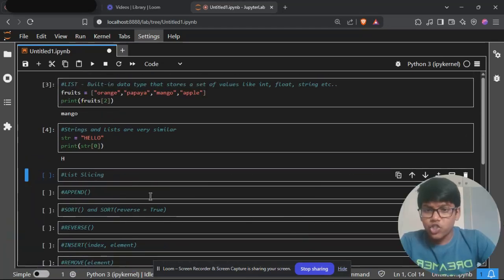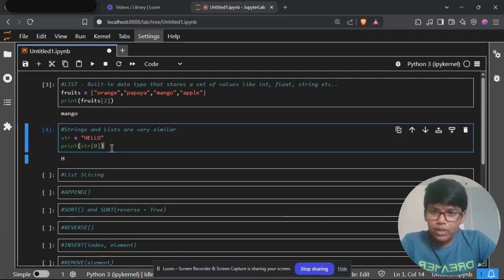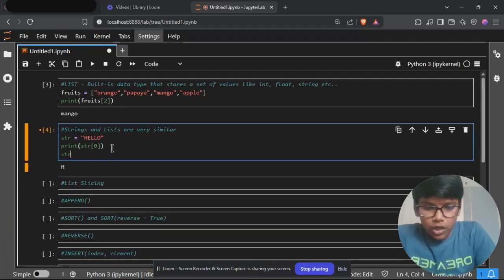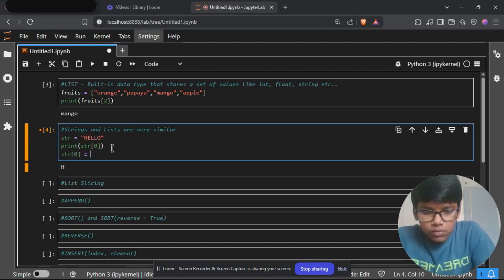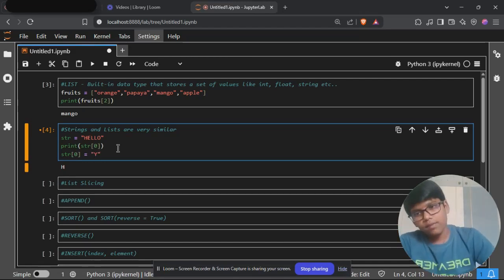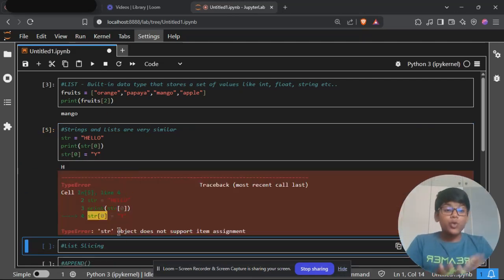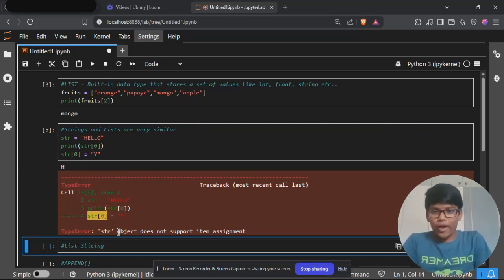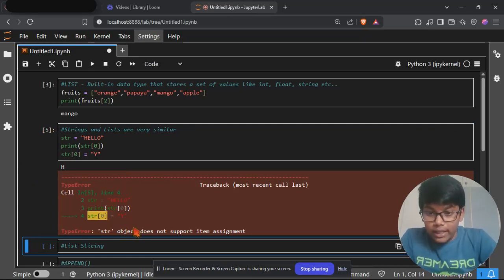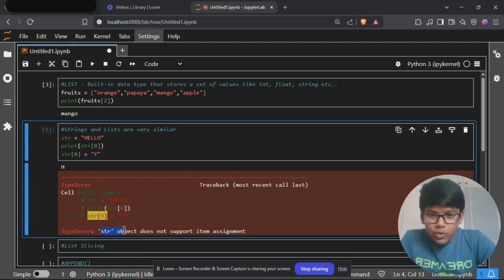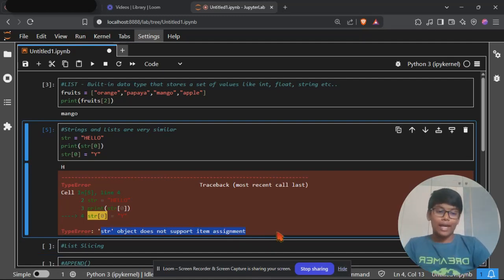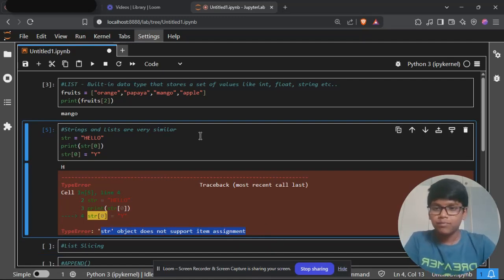Now if we try to change the h into y, for example, str square brackets 0 equals y, we get an error because strings are immutable. We cannot change the value after we have assigned it. So says the error: string object does not support item assignment. So the item or the element cannot be assigned later.